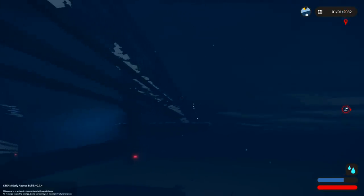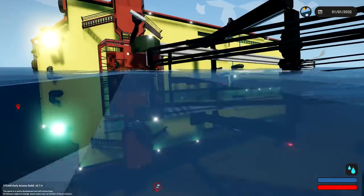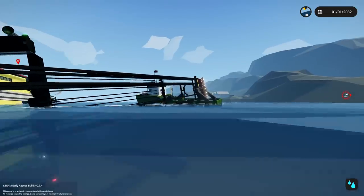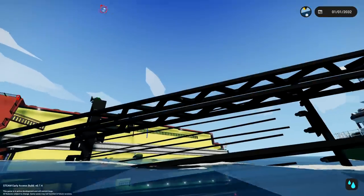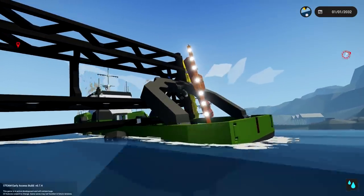We ended up lifting the boat, but not with the magnets. And then it fell off sideways. And this happened. Okay, so since we actually struggled to lift this thing, I'm going to go ahead and say that I'm going to end the video here. If you guys do want to check out this crane, it's really nice. It is very, very nice.